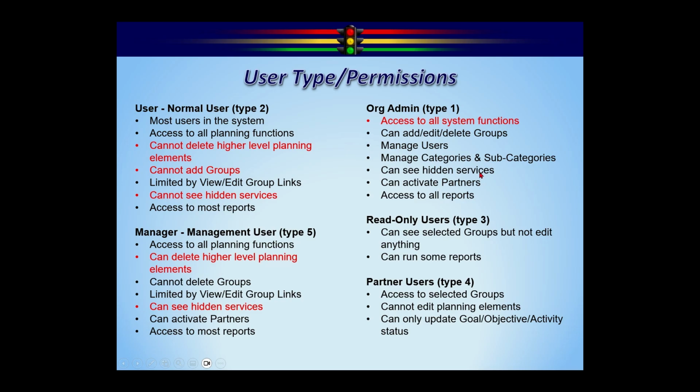There's a couple other users that aren't used a lot, but the read-only user is exactly that. They can see everything that you've got checked over there as a view on the groups link button here. They can see everything. They just can't edit anything in the system. Even if you select them as an edit for that particular group, they still can't edit it. And this is again basically for people who run reports.